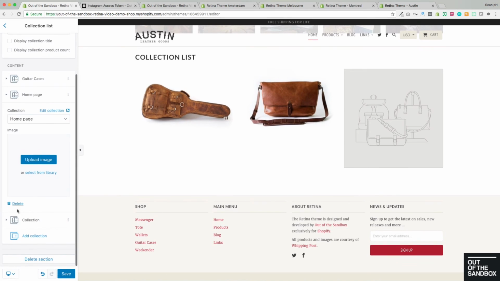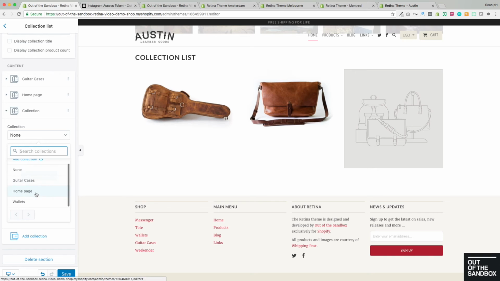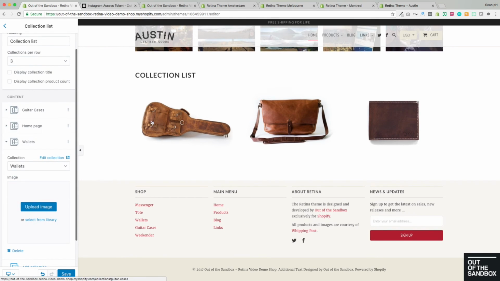And the image that is pulled up will be either the collection featured image, the first product image of a product that appears in that collection, or finally an image that you select specifically from within these settings. So heading to these links will go to collection pages connected with these images.